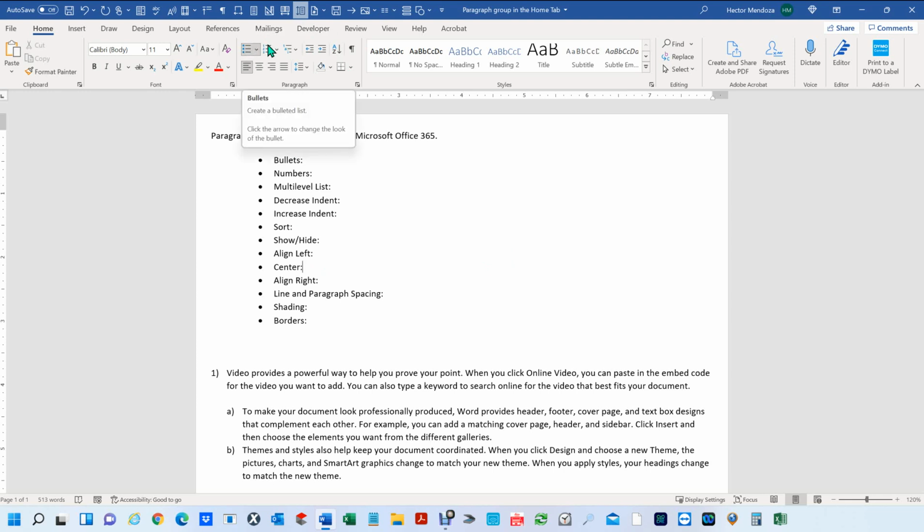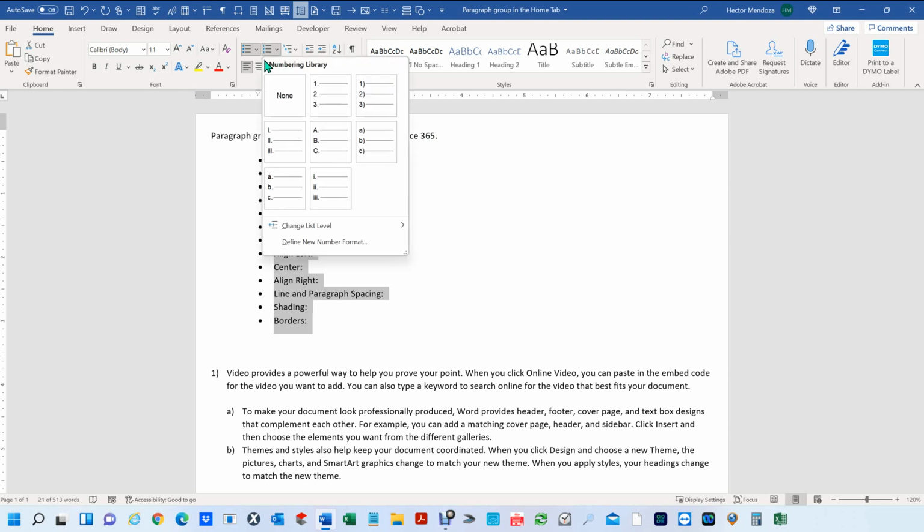Now let's talk about your numbering and your multi-level. Those can coincide with each other. So if I go in here, select this, and let's say you've seen this before.